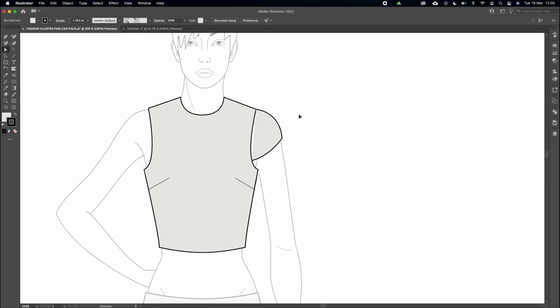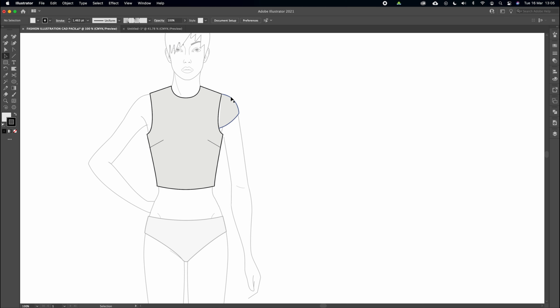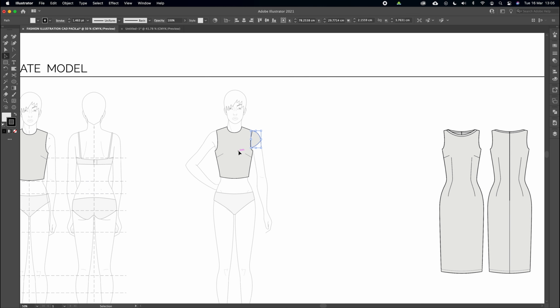But right now I just want to draft a few more sleeves just to demonstrate this whole concept of mapping basic sleeves. So let's take this block. Let's take this one and this. Let's move it off to the side here.